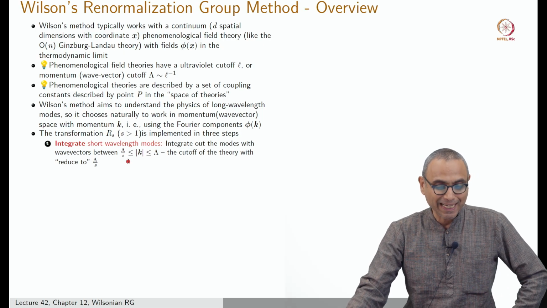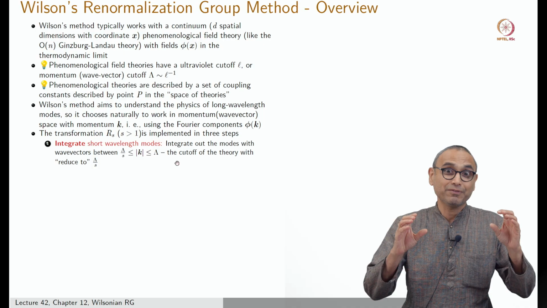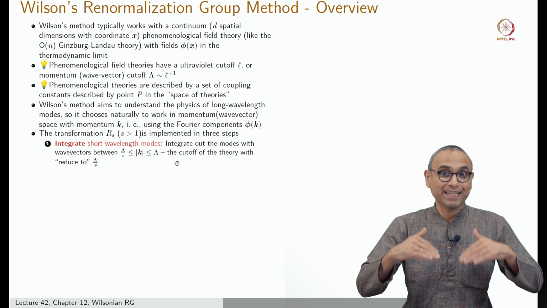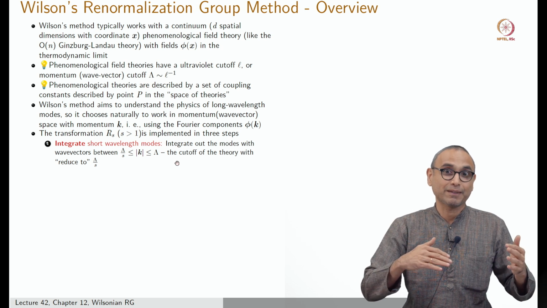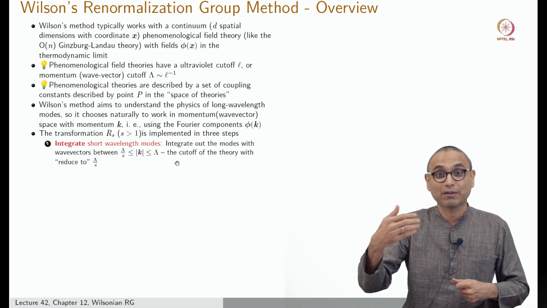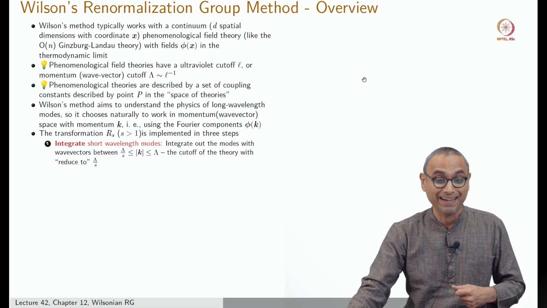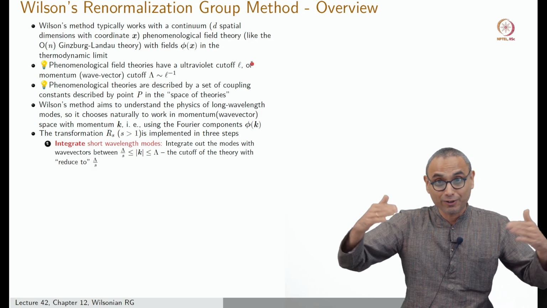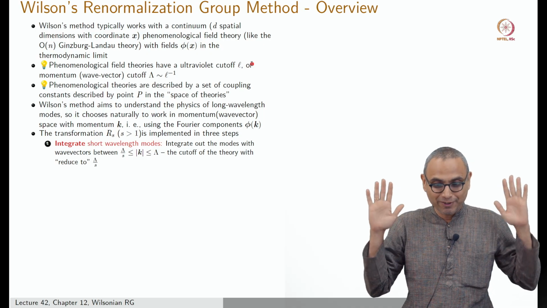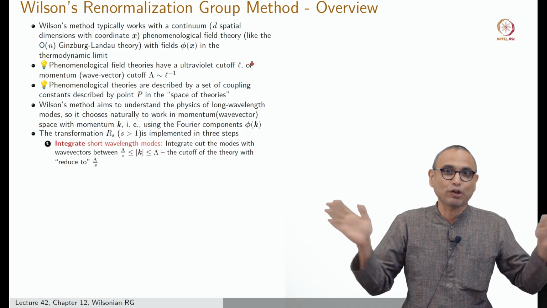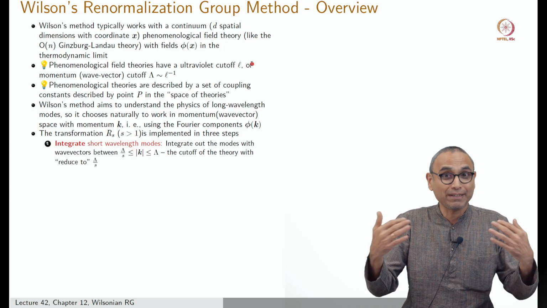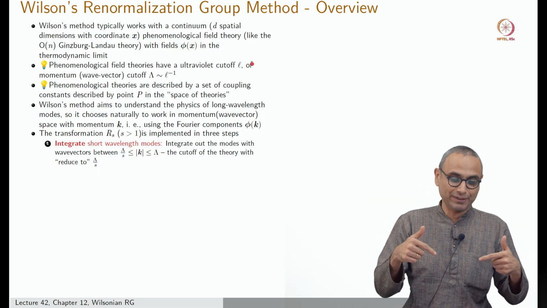Then from 0.9 lambda to lambda you have Fourier modes which, if you inverse Fourier transform them to real space, you will see are fluctuating very strongly, in the sense that their wavelengths are 2 pi by lambda, which is of the order of L. So they are fluctuating on a scale of order L. The idea is that when we observe the system on long wavelengths, we coarse grain over them. We would like to understand the effect of this coarse graining on the long wavelength modes.